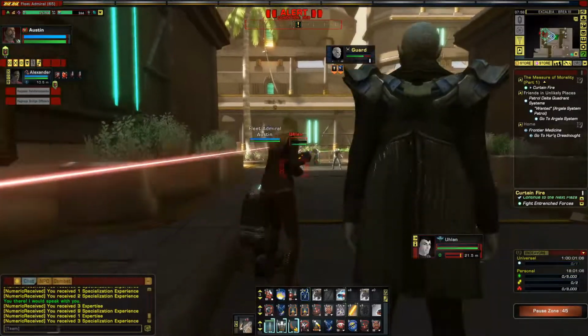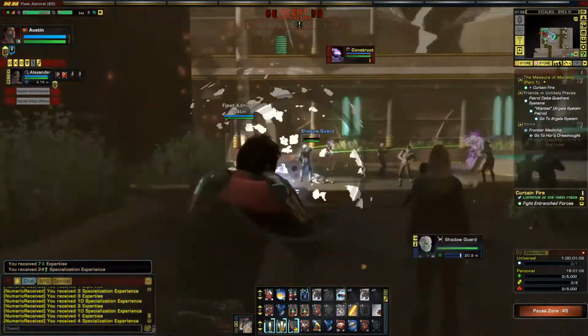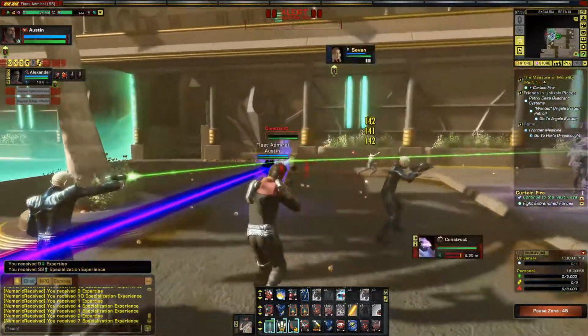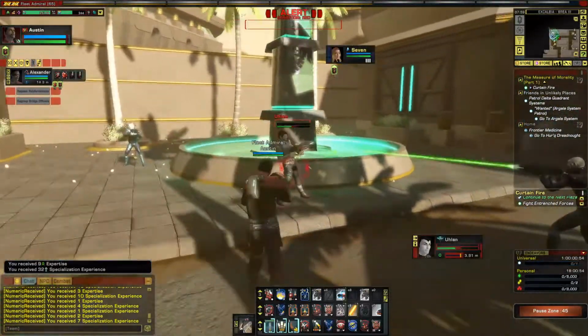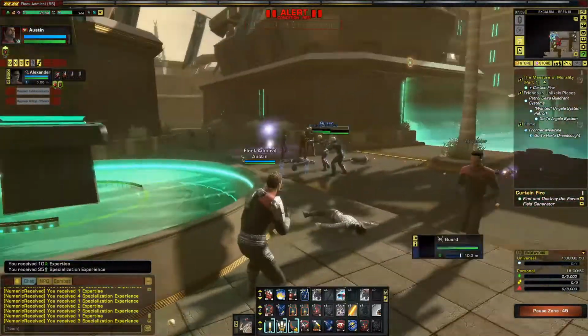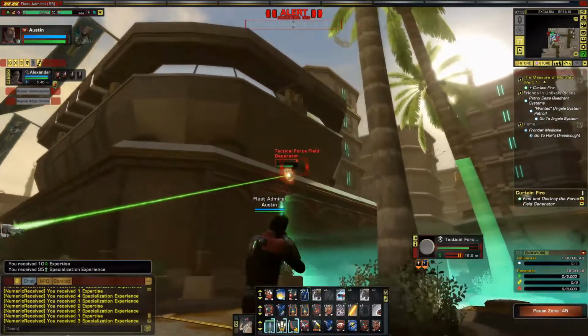La la la la, la la la la, Elmo's world. I'm just gonna go shoot some people, try and kill them before they kill these guys. Bam, get melee'd. Kick you in the shin. Okay, there we go. Shield emitters up here.